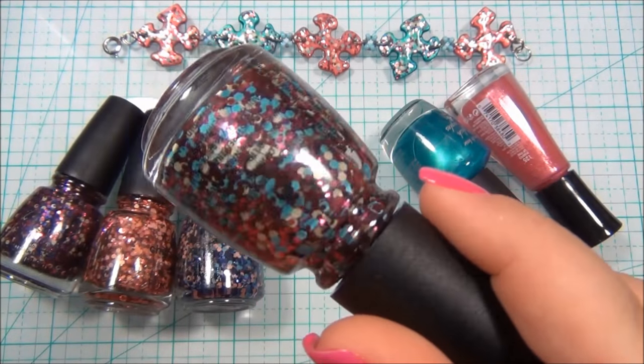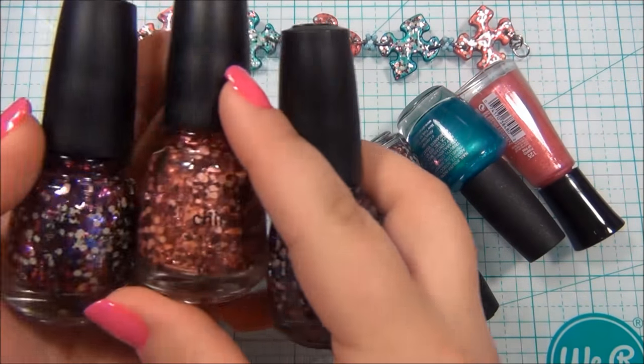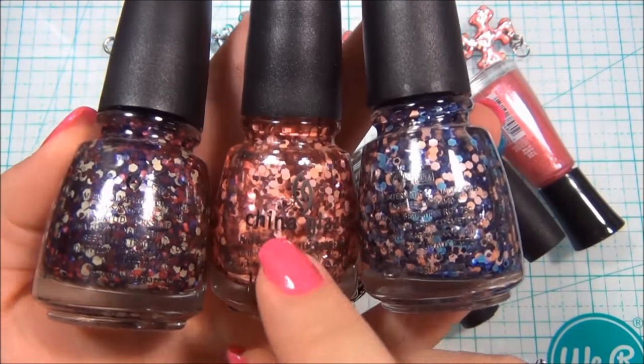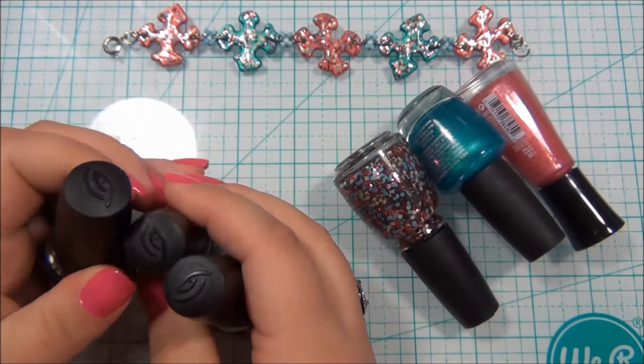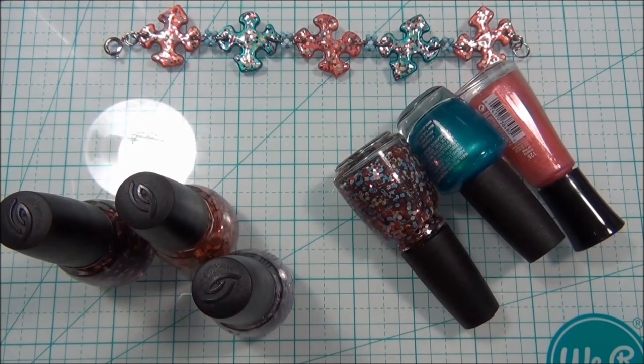And this is the color that I used. I love that. I got all of these on clearance at Sally's Beauty Supply, and this was the one that I used on the earrings, but there's some really neat colors here. I just love these. So I just wanted to show you that and tell you about how I did that one there.